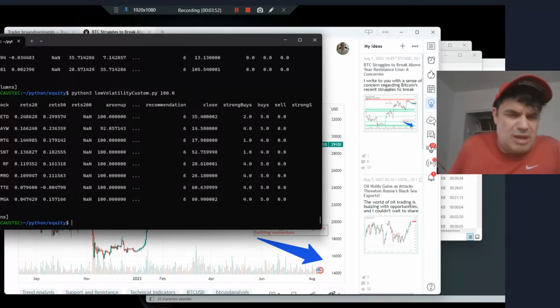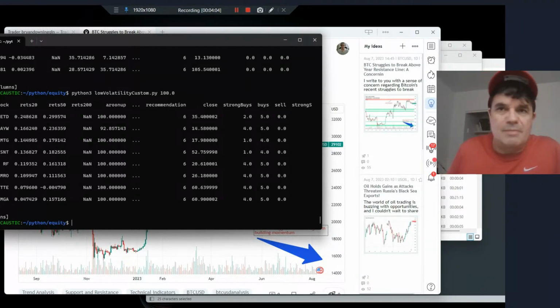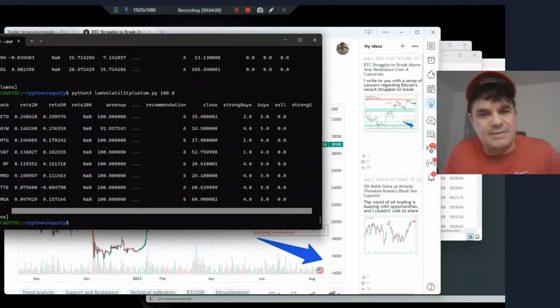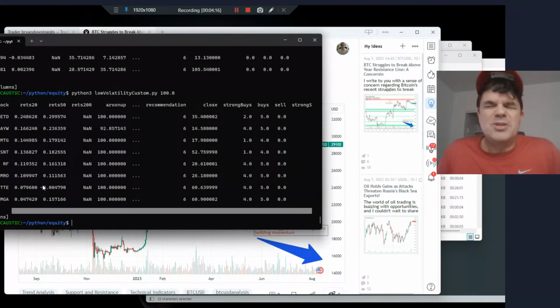Now you can choose a lot of the highly volatile stocks as well. With Python, I'm able to reduce and only use low volatile stocks, and these are some of them right here. There's only 8 that have been chosen for today, because of the down markets. So these are them right here.